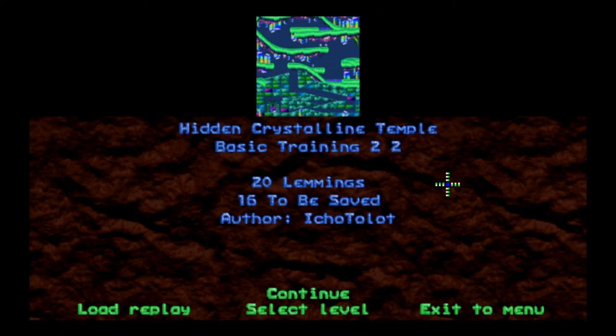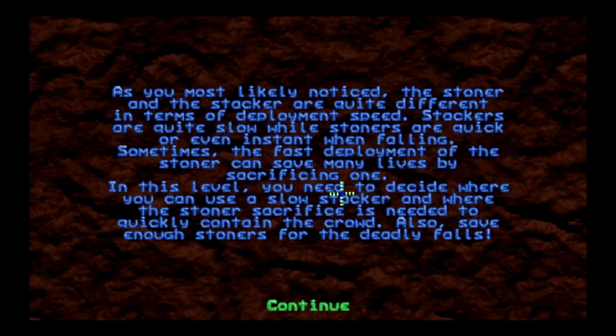Hidden Crystalline Temple. 20 Lemmings, must save 16. This is a heck of a tile set. Feels kind of Sonic-esque. Maybe one of the advanced games or something. I don't know. That's just an impression I get from the little mini-map here. 20 Lemmings, must save 80% of them, if we're doing an old-school tabulation.